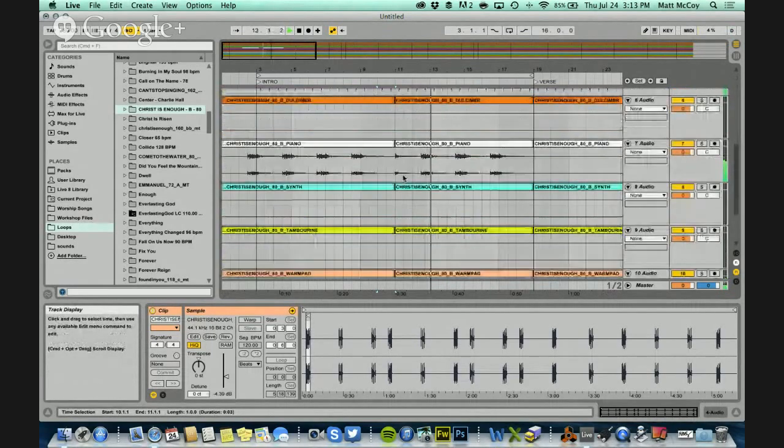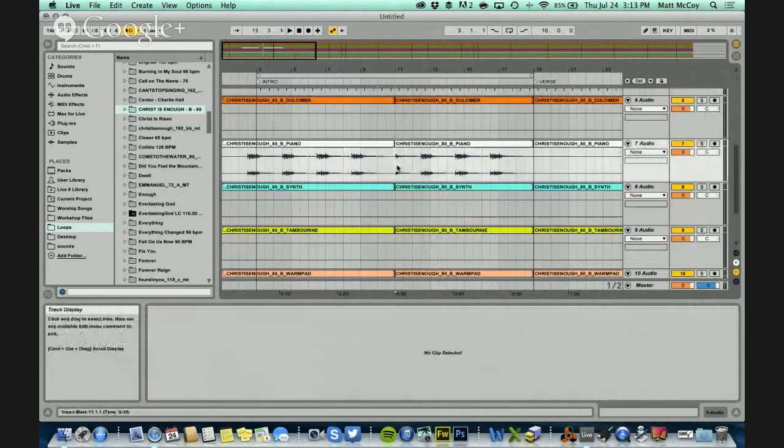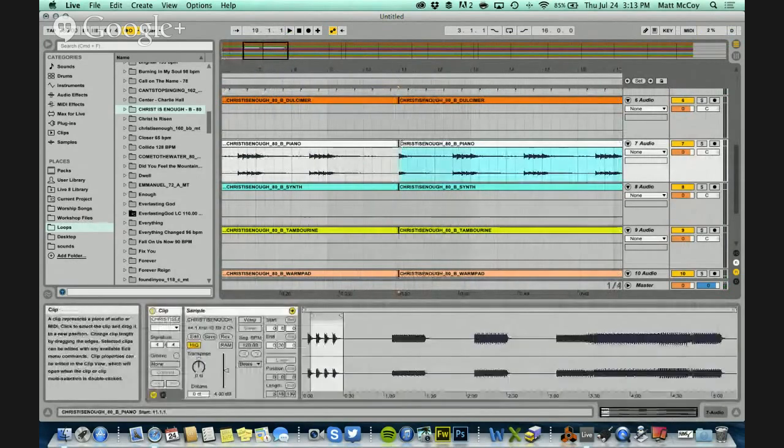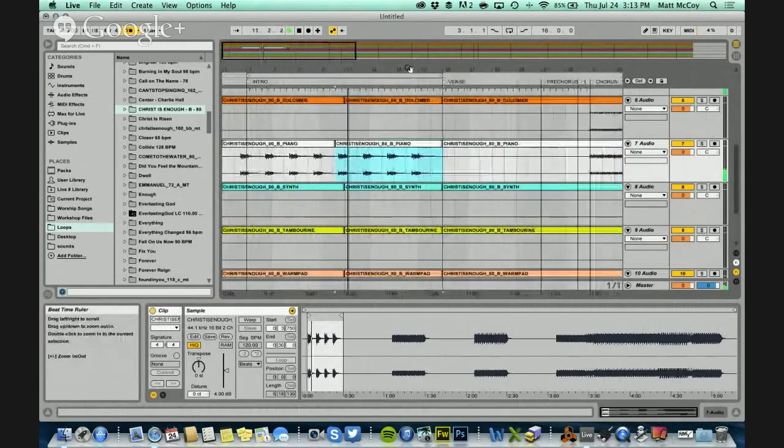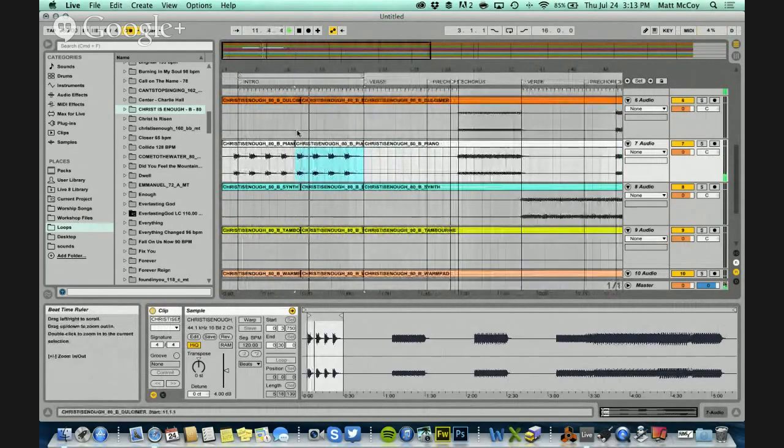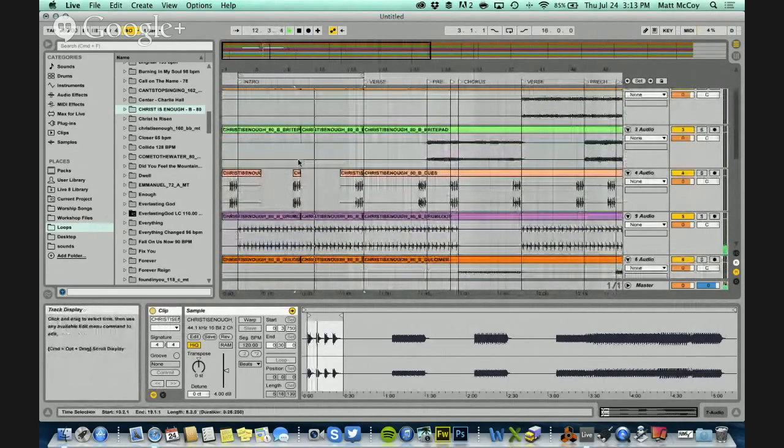You probably also noticed that the piano lead line didn't start, and that's because it was just a hard copy and paste. So here's where the piano starts. Let's go and do that lead line in. I can just click and drag back, and it's going to add that. There we go. Cool. So now we've got two intros.